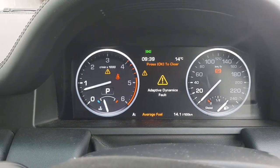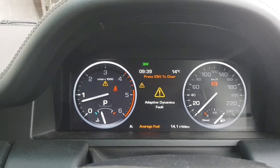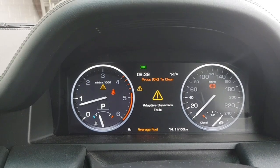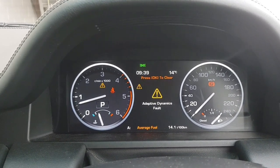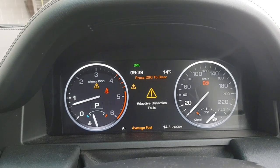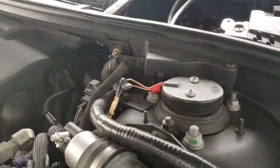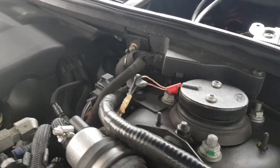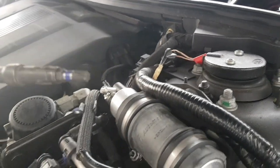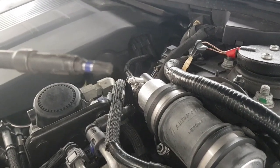The only reason I know how to do this is because I did a dodgy fix, and it looks like it's been dodgy fixed before. And I'll show you exactly the part that we're talking about. There's a couple of tools you'll need for it, and I'll go through those with you in a moment. Look in here, you'll be able to see that it's been dodged up before with some black and red electrical tape.